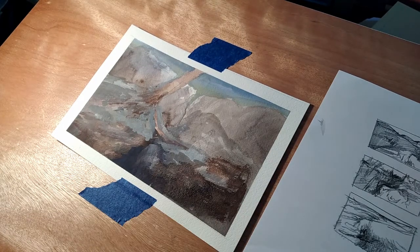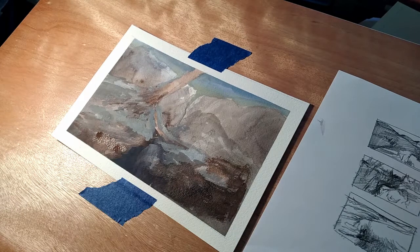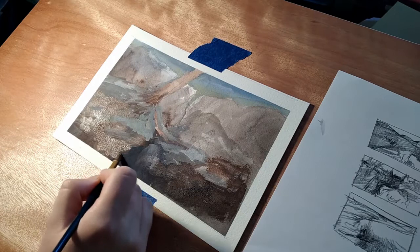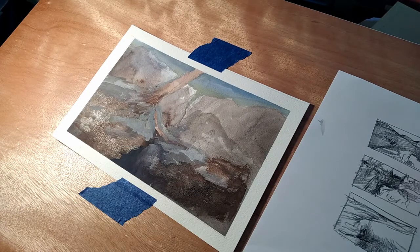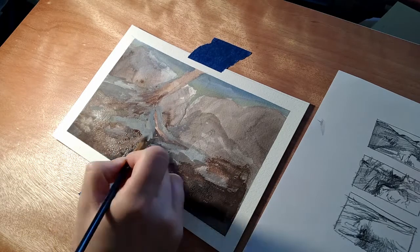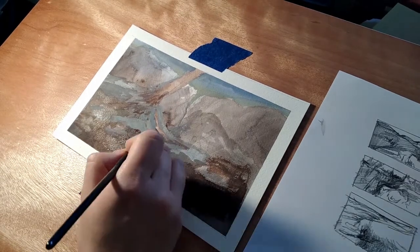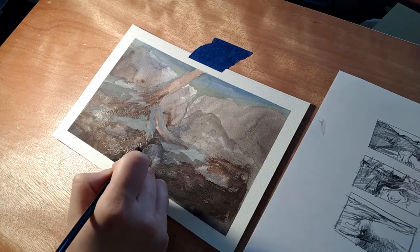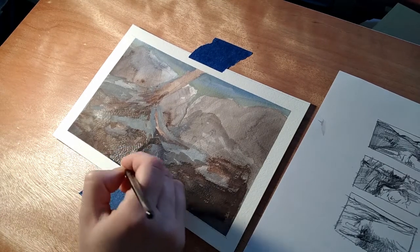And I'm building up my values here because gouache, as I said, does dry lighter. So more often than not, if you want a certain area darker than another, you will have to go back in for multiple passes. Sometimes you can get lucky, sometimes maybe two, maybe more, to build up that value range.